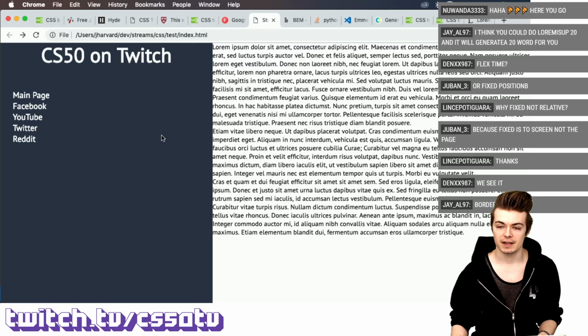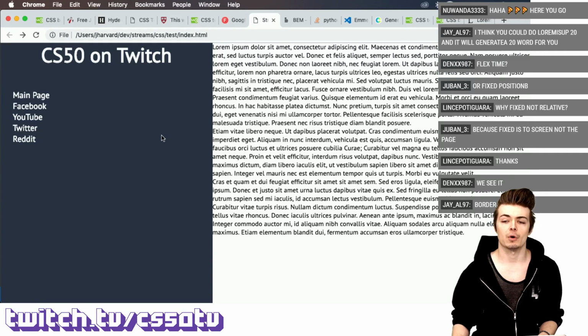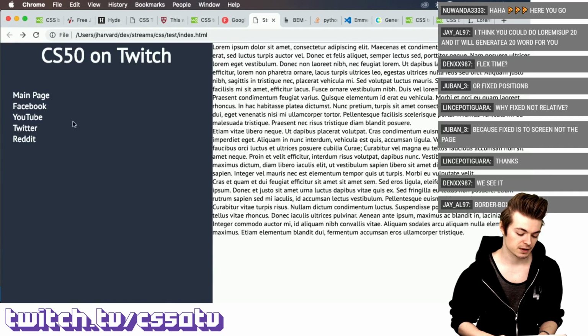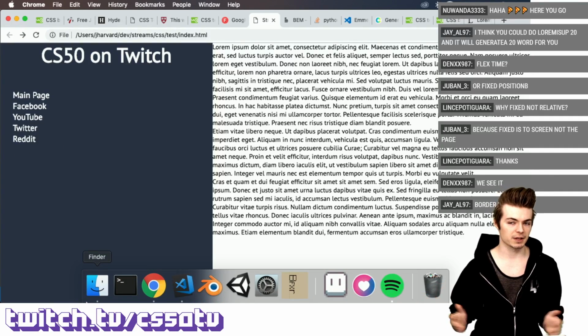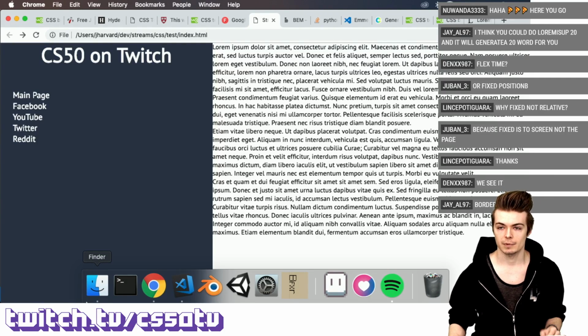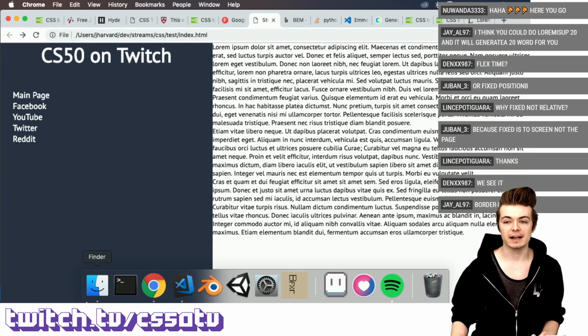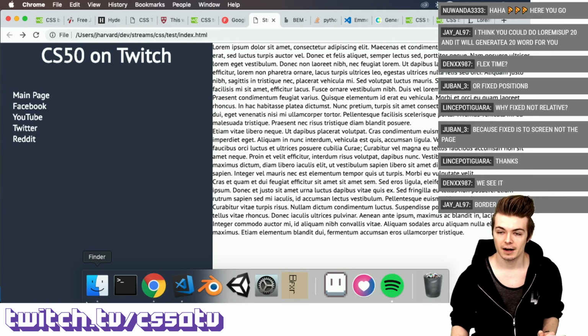Why ordered list HTML tag and not a UL? Because we don't want numbers in this case, Dinks987. We wanted just this list of things here without any numbers. I mean, ultimately it didn't matter because we took the list style and we made it none. But ultimately that's what we wanted to do. And Juban3 actually noted earlier when I was using VH units and I needed to use VW units, I thought I had made that change, but I must have messed up a little bit.